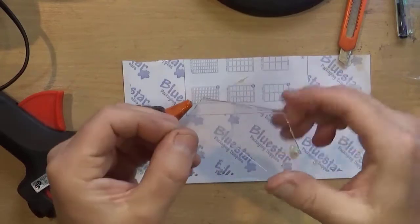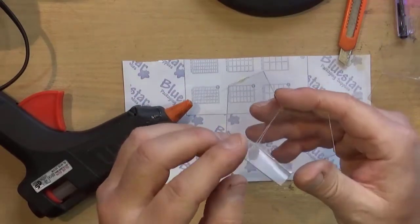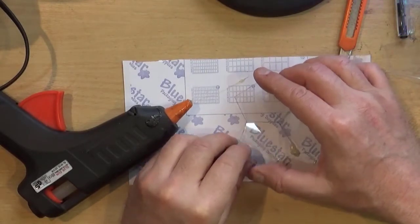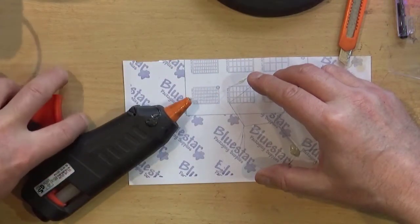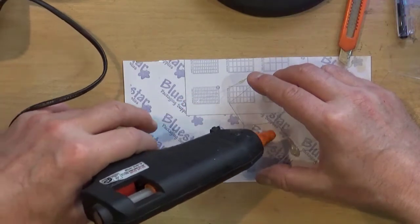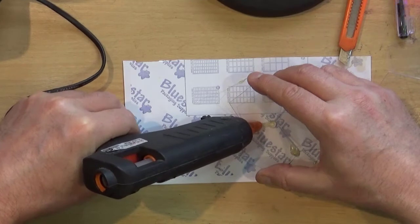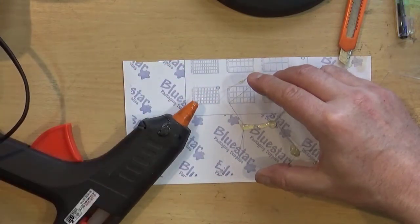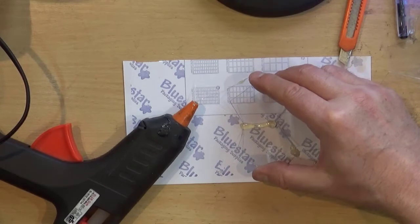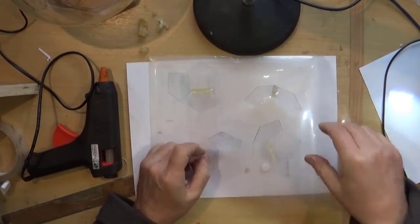Okay, here we are, cut out and cleaned up. And this is the point I realised trying to film doing something to thin clear plastic is not easy. So I'm going to put that down there. I'm going to try and push that edge together and get the glue gun, and okay, there we go. That's a nice bead of glue along the edge. Okay, we have 4/4 of a dodecahedron. All we've got to do now is fit them together.